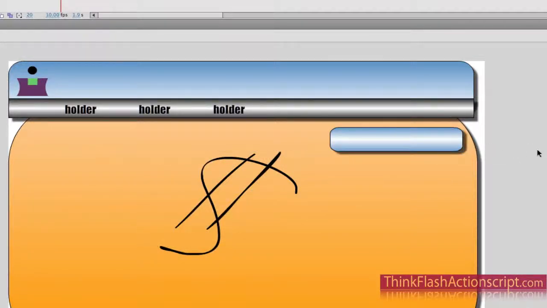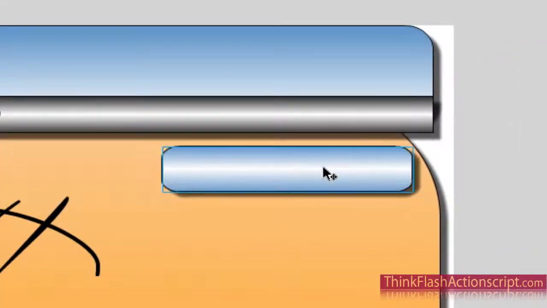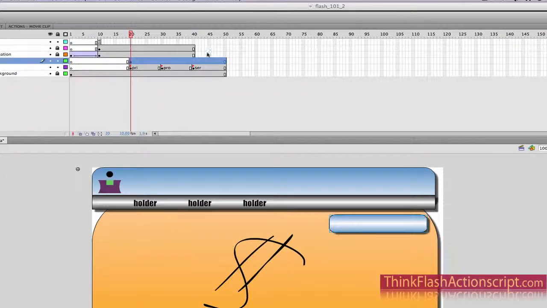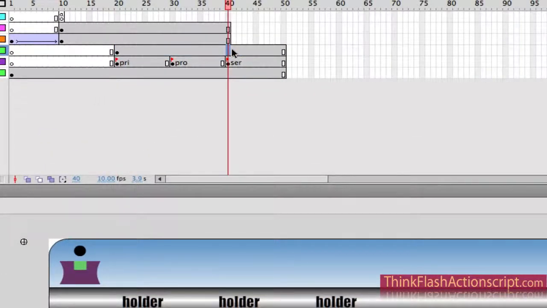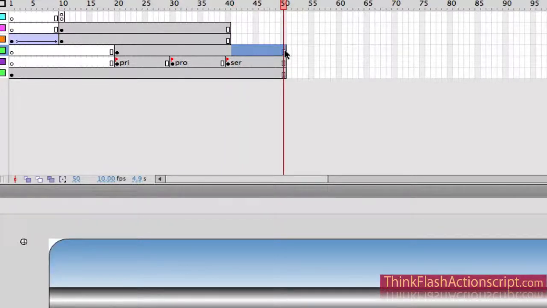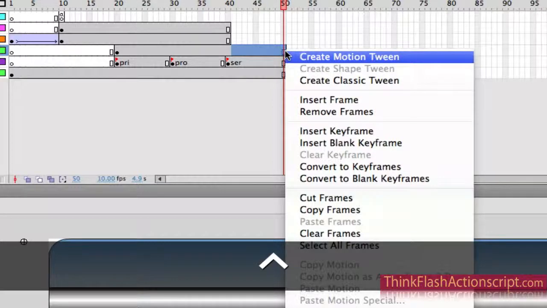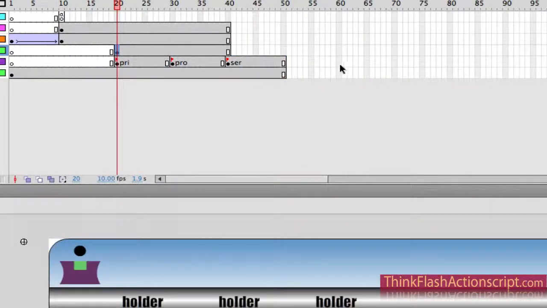Again, that's a little glitch with the program that I circumvented by going to the actual comp itself, double clicking, cutting it from there and pasting. So right here is where I want to put my section titles. Now again, this doesn't technically have to live past here. So from here to there, I'll just create a small file size, Control key, and remove frames. I just want my section titles to go from here to there.